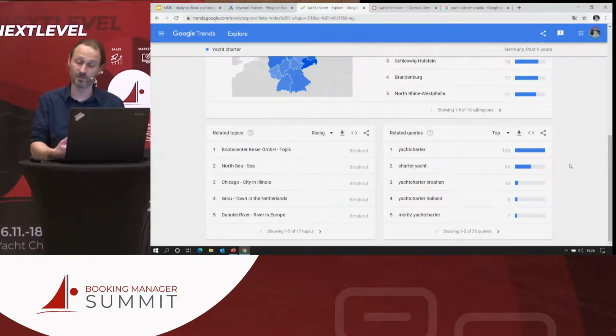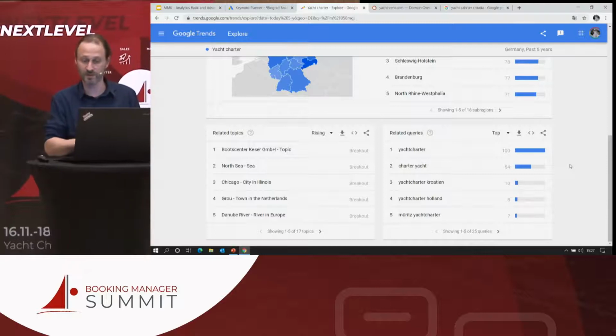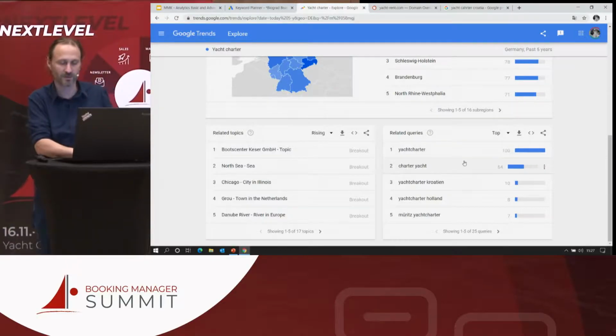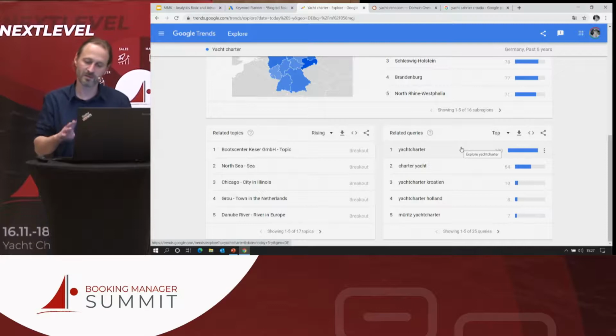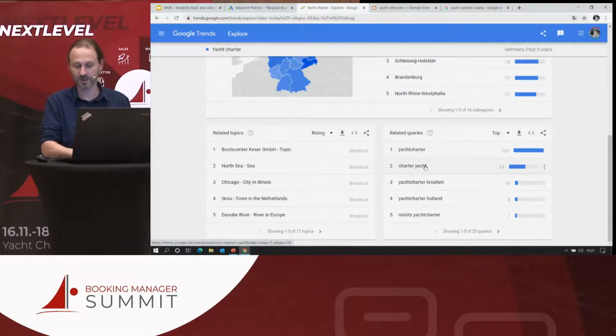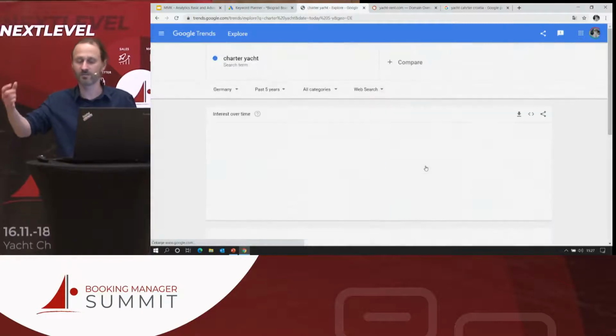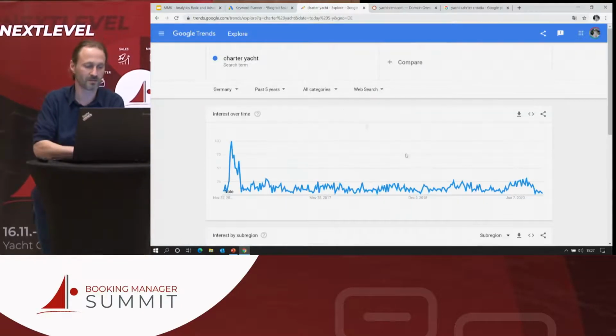SEO for this is going to be almost impossible, because everyone in this business is probably going to want to be positioned number one for this specific keyword, or let's say a set of keywords, because there are probably going to be some variations to this, especially in terms of yacht charter, and then enter country, destination, micro destination, like a city or something like that. So this is what you can learn from this tool alone.